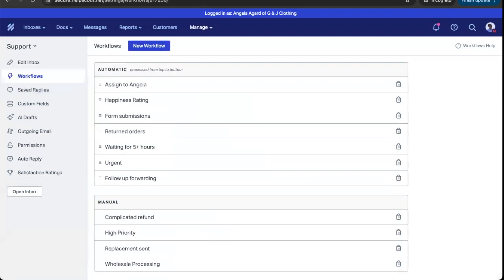And then that brings us to workflows. And I touched on this a moment before with those manual workflows, but here's where you can set those up. Again, we have two different types of workflows. We have manual and we have automatic. And manual workflows, like I said, just group a bunch of actions together. The if condition with them is always the same since they only run when a user selects to run one from a dropdown on an individual email. They're just a nice way to run a bunch of actions together at once.